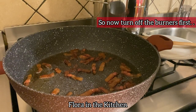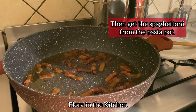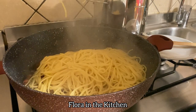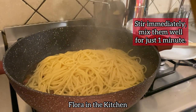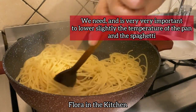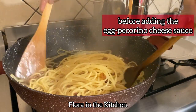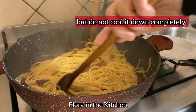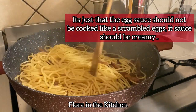So now, turn off the burner first. Then, get the spaghettoni from the pasta pot. Add them directly to the pan. Stir immediately, mix them well for just 1 minute. It is very important to lower slightly the temperature of the pan and the spaghetti before adding the egg pecorino cheese sauce, but do not cool it down completely. It's just that the egg sauce should not be cooked like scrambled eggs. The sauce should be creamy.